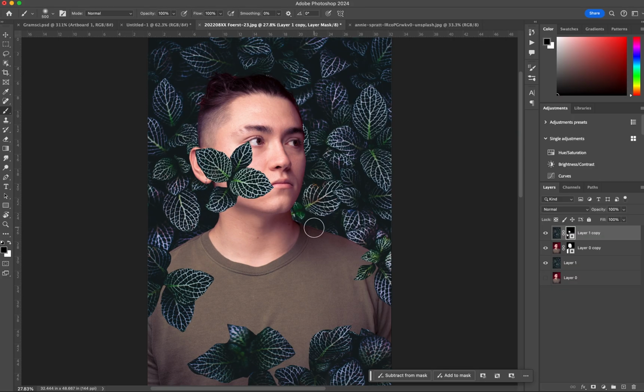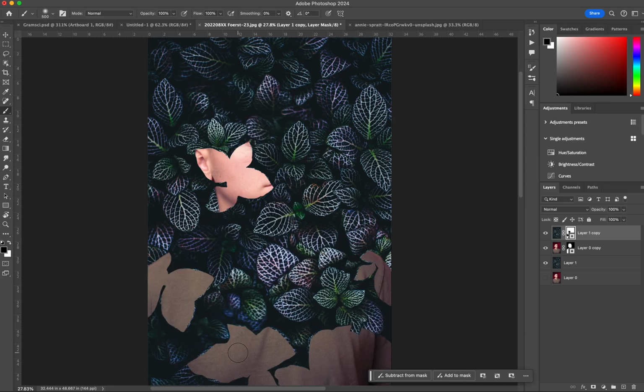Okay, so here I am right now. I feel like I need a little bit more down the bottom, don't I? Okay, let's just flip the mask over so I can see it. Down here, I almost want to kind of go in and fill in this one and this one. And then I think I just want that whole corner filled in. Okay. You'll see what I mean in a sec. Okay.